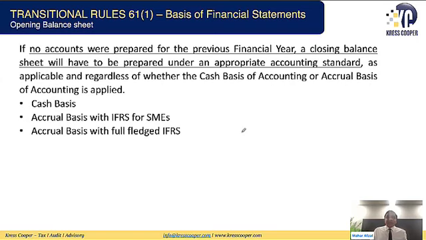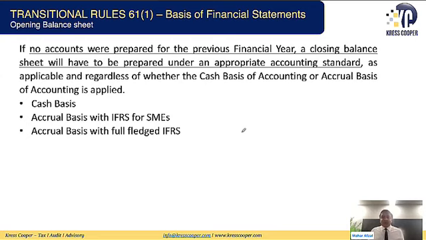If no accounts were prepared for the previous financial year, there are possibilities that companies or businesses in the market are not preparing the financial statement. If they are not preparing it, they will not have any closing balance. The law requires you to carry forward the closing balance if you are a taxable person. So what we need to do is prepare the financial statements before entering into the tax world. Businesses and taxable persons need to prepare the financial statement before entering into the tax world.